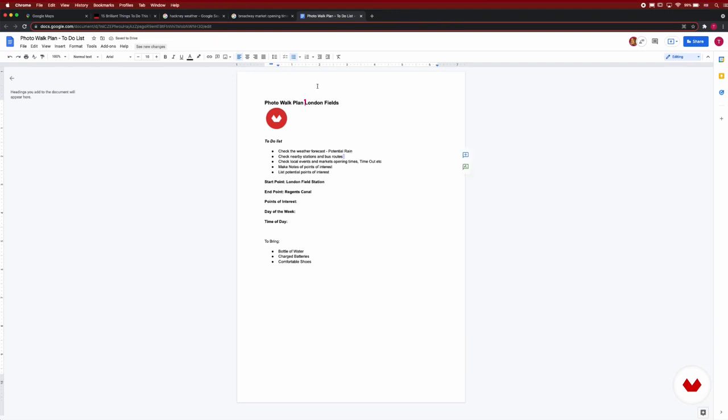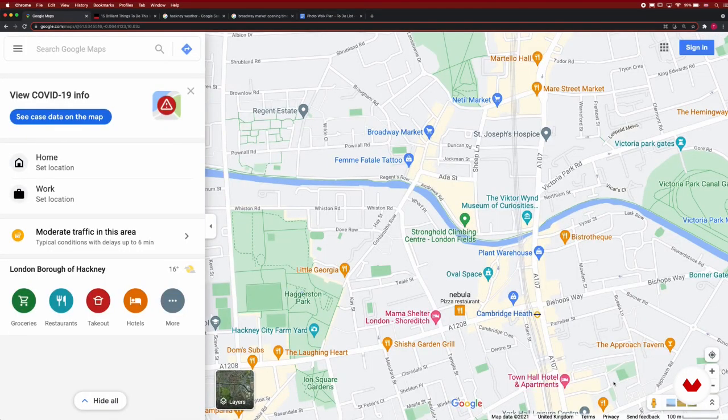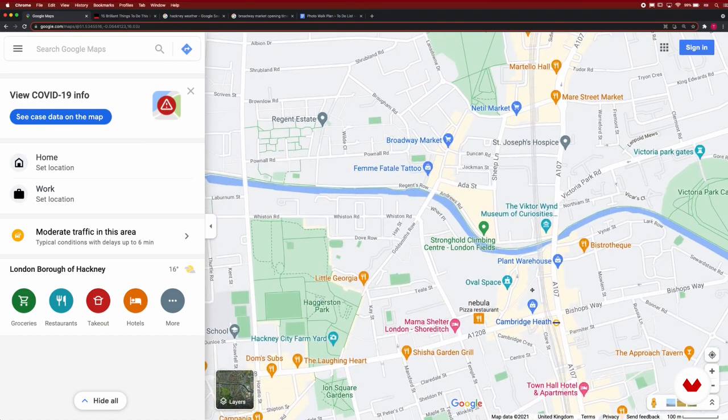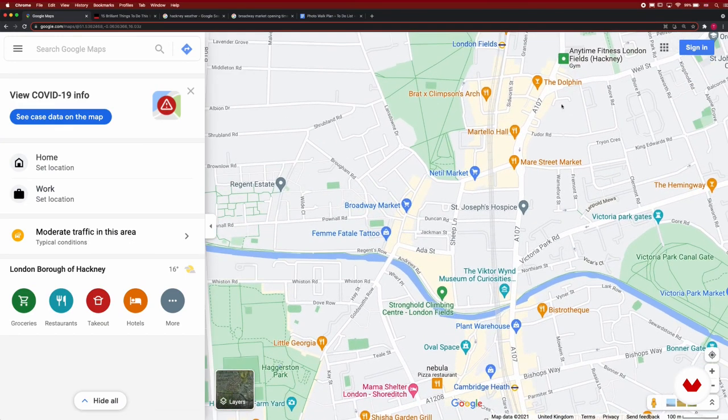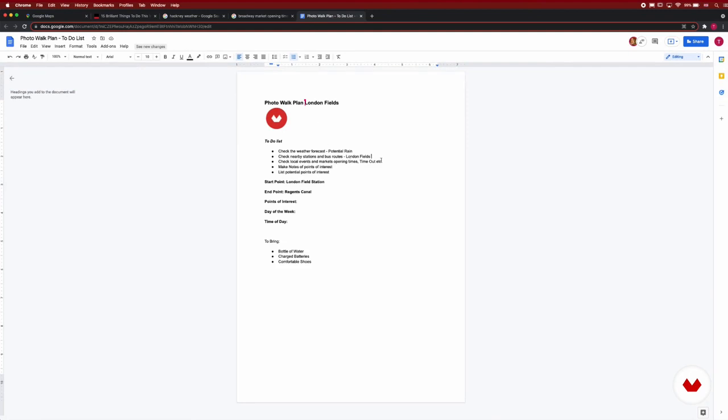Nearby stations and bus routes: I've said obviously we've got London Fields Station. Are there any other stations nearby that I could stop off at? There is Cambridge Heath nearby. We may not have time to look at that, but I'll make a note of it as well. I really like taking pictures at stations just because they're often quite open spaces, so the light hits them for quite a long time. You have a nice flow of people. They can just be quite interesting places to take photographs.